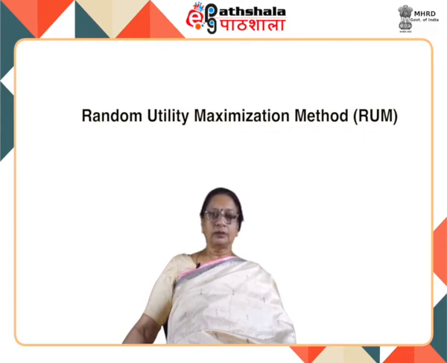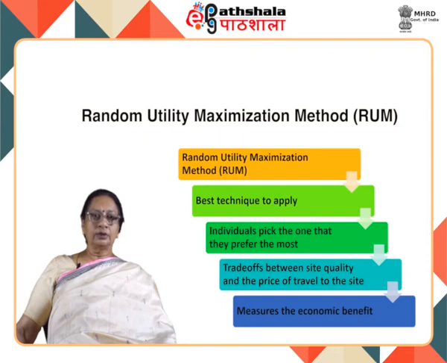Random utility maximization method is more sophisticated one, as unlike ITCM, it captures those economic values of recreational sites which occur due to specific characteristics or changes in its quality, rather than for the site as a whole. For example, an agency may be required to value the economic losses or benefits from a decrease or increase in fish population, rather than from loss or benefit of the entire fish stock. The random utility approach may be the best technique to apply because it focuses on choices among alternative sites which have different quality characteristics.